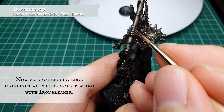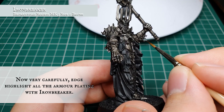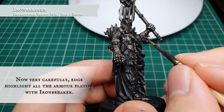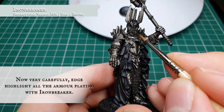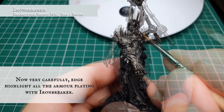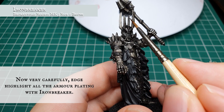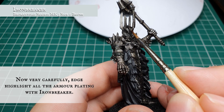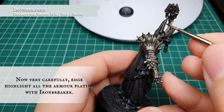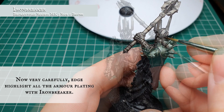Separate out all the knuckle joints down the fingers - these are all interlinking areas. Work all the way around all the spines with long controlled strokes, down the front of his face to separate out the skull-like texture and accentuate the sharpness of all the horns on his crown. This is a very time-consuming process - please don't rush. The more careful you are, the better your model will look. If you need to take a break at any point, put your brush down, take five minutes, and come back with a fresh pair of eyes.